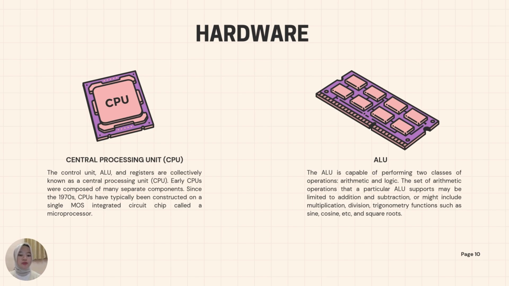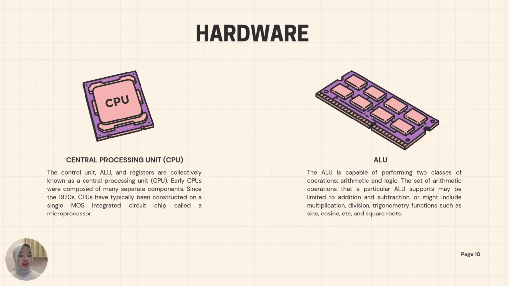Albeit with limited precision, however, any computer that is capable of performing just the simplest operation can be programmed to break down the more complex operations into simple steps that it can perform. Therefore, any computer can be programmed to perform any arithmetic operation, although it will take more time to do so if its ALU does not directly support the operation.